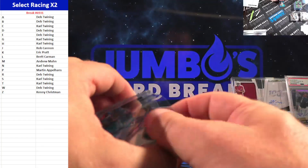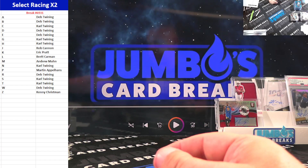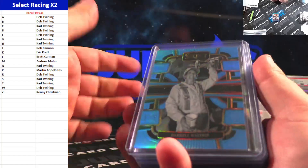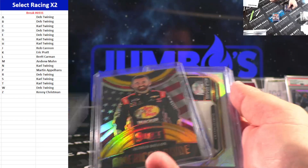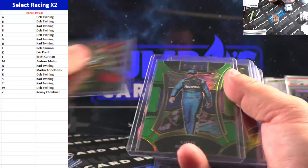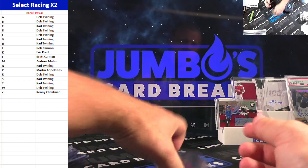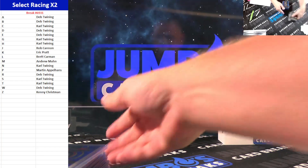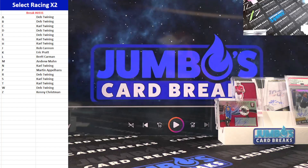Let's recap, and then I'll get the pull box. They'll go in order that they were bought — I got a bunch of them, they'll be in two boxes, I'll set them both on the table and grab from random spots. One out of five. I don't think we hit any one-on-ones out of that case — maybe Spencer did, I didn't. That is the break, guys. Appreciate the Phil Select Racing break 69-31. Sorry for the confusion early on — it was top two in the filler got four each, third got one.